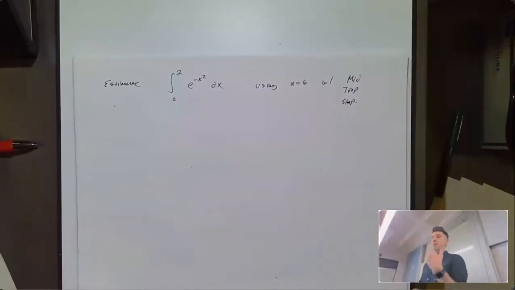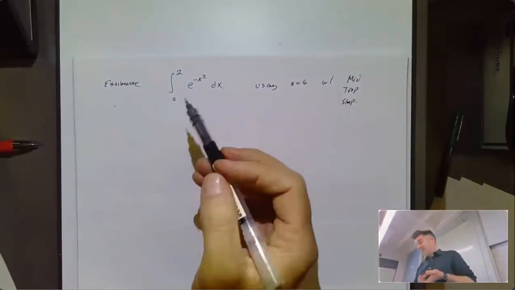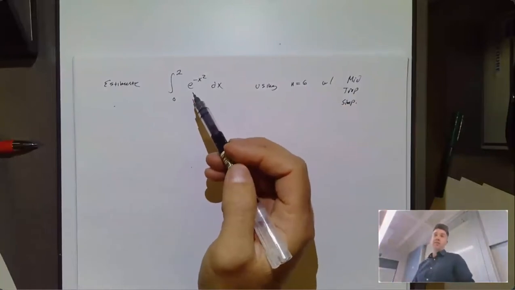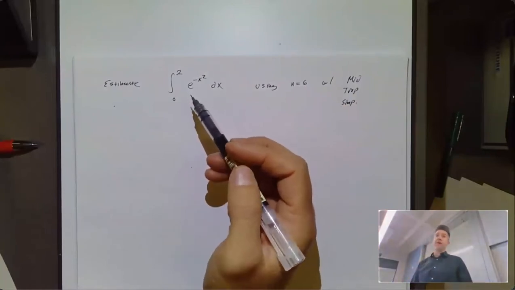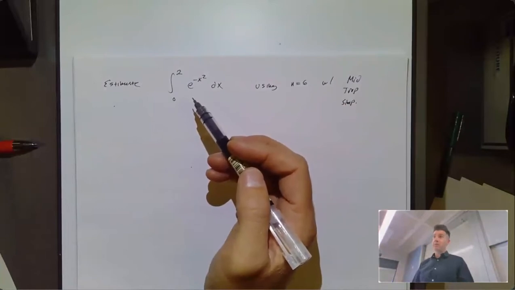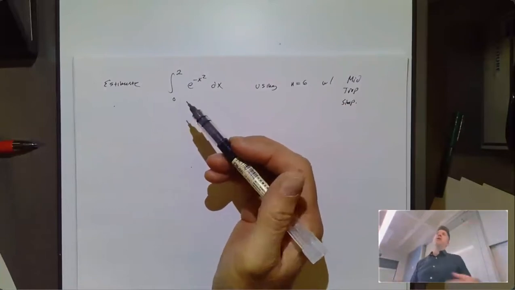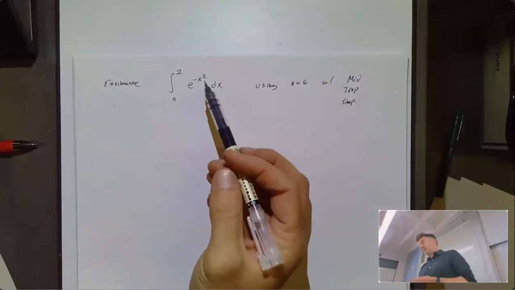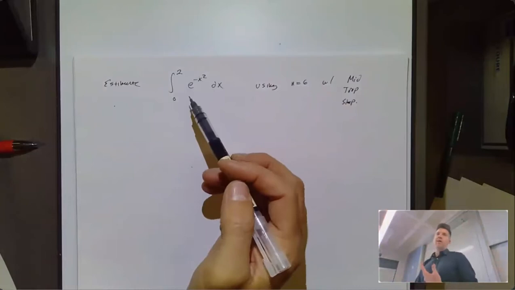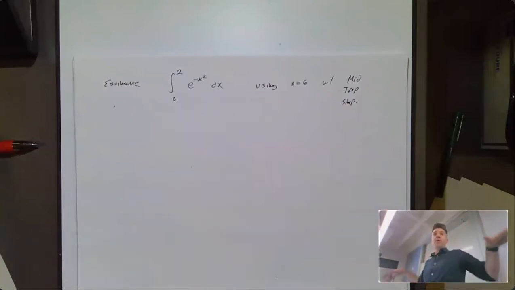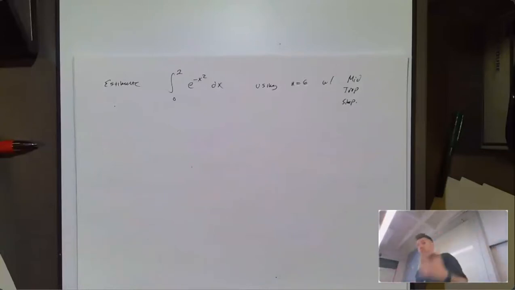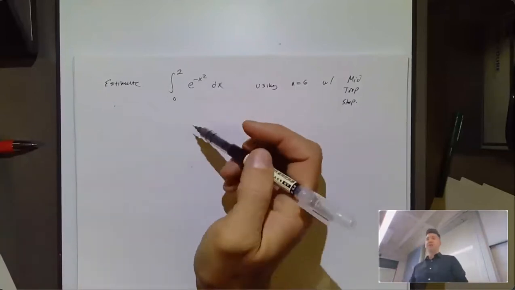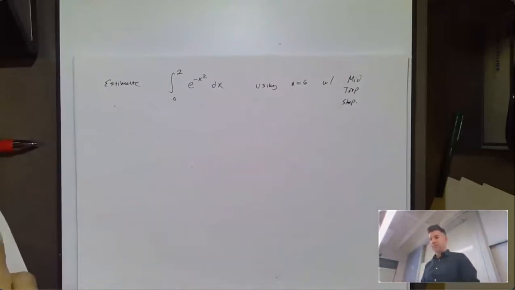And the reason this might be useful is that this thing actually cannot be integrated. There is no antiderivative of e to the negative x squared. Same is true for sine of x squared. There are lots and lots of functions like that. And this function we really care about because, slightly modified, it is the bell curve in statistics, which is something we care about knowing the area under. It's not just made up, right? There are actually reasons for knowing this. So this is something we would want to use this for.